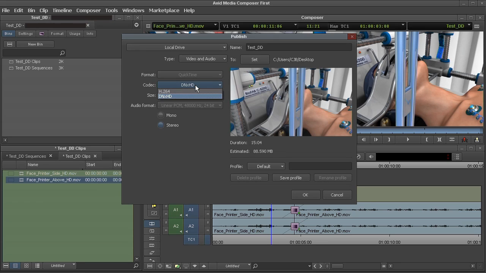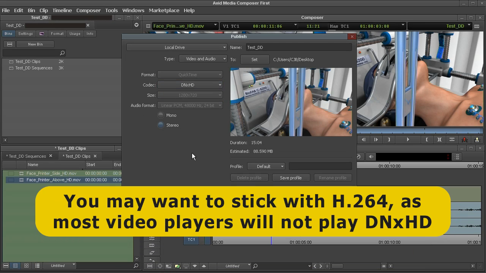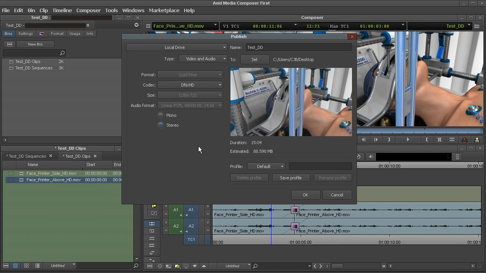And the codecs you can pick inside QuickTime. Remember, QuickTime and MOV files are not formats. QuickTime is a container, a MOV file is a container with lots of different formats inside it. But the two you can use here are either H.264 or DNxHD. So here, I think I'll pick DNxHD. You'll see it's defaulted the size to a 720p raster size. You can do it at 1080p if you use 1080p footage, but I haven't here.